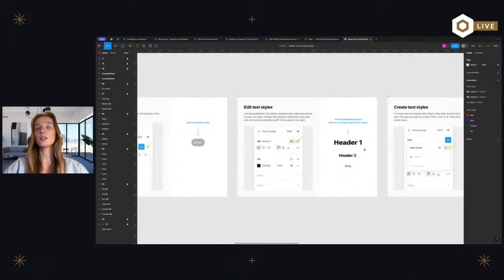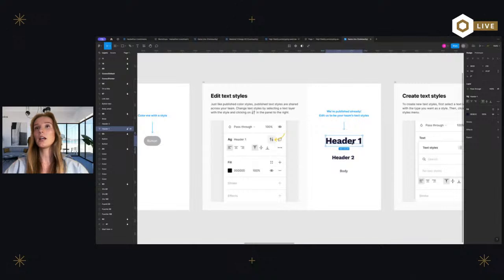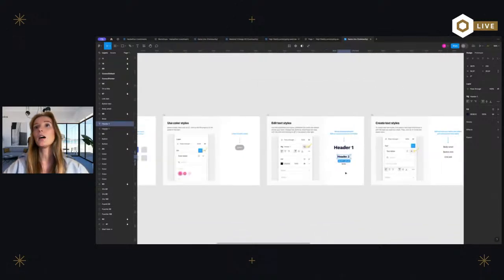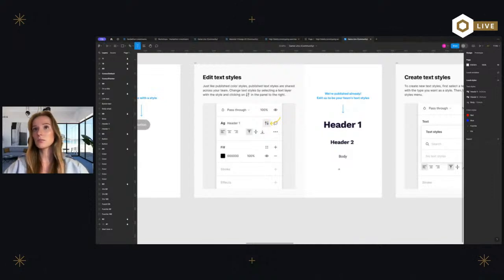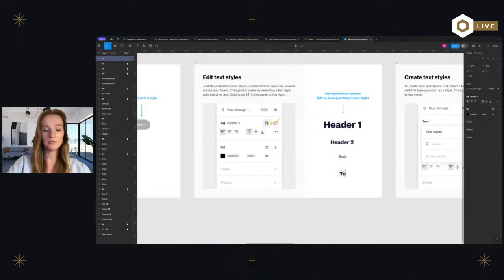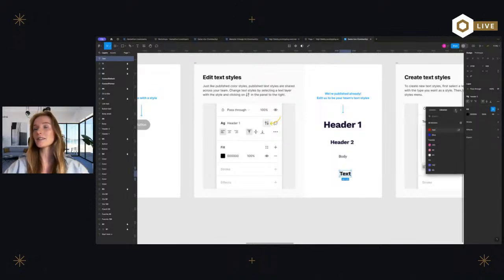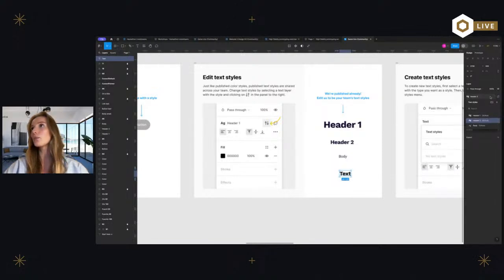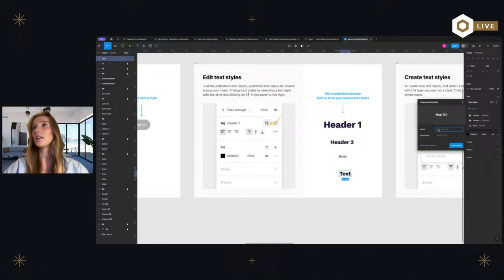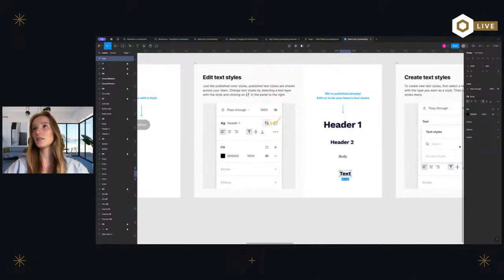You can also create text styles. How to do that? Just type any text. Again, press the same icon on the right, press the plus button here, and name your text style. For instance, this one is body. And you're creating the style.